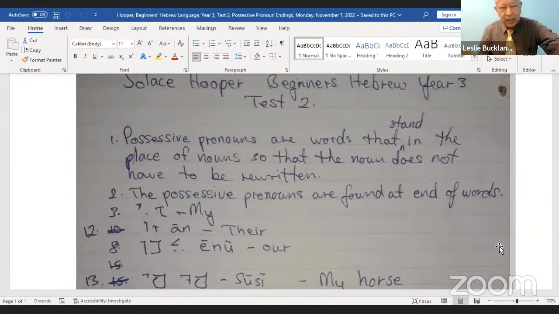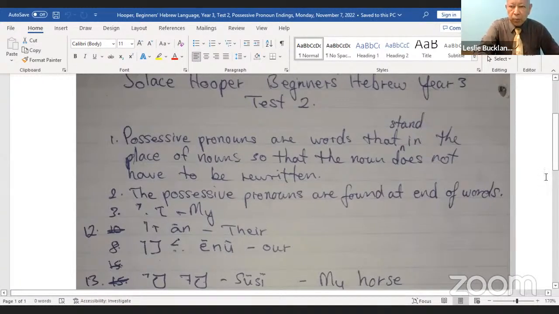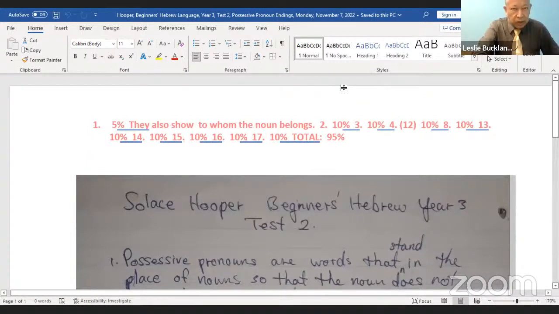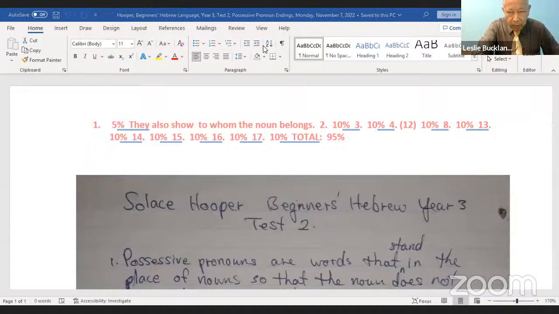Now, is there any further question on the test? No, sir. All right. Sister Hooper, do you have any further question on last week's test? No, Brother Buckland. Okay. We're moving on to a new lesson. And that is lesson number 27. Oh, but before we do that, well, that is okay. We're moving on to a new lesson at this time.